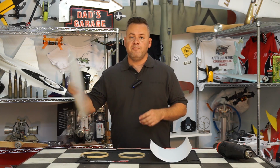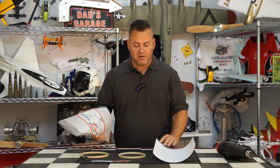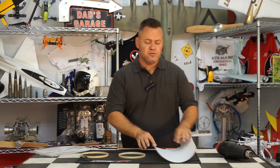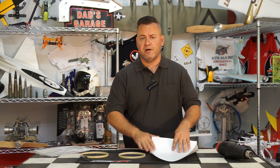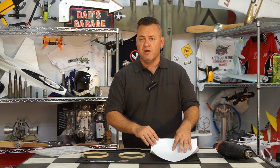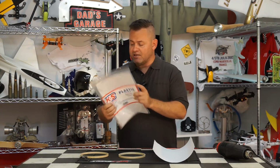Now you can pick up at any craft store this polystyrene type of material. It's available in white or clear. The white stuff is normally used to make architectural models. You cut them up with razor blades and make all kinds of different things, and it's available in different thicknesses. I'm using 0.4, so you want to start with a little bit thicker material, and then you can go thinner and thinner to get smaller and lighter. But it takes a little more finesse with the vacuum forming so you don't suck a hole through the plastic itself. Gas makes a bunch of different sheets and different thicknesses as well as clear.